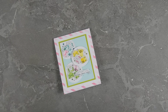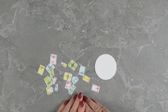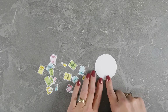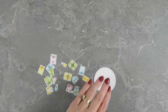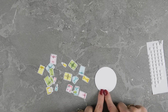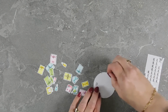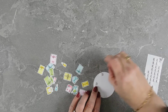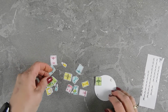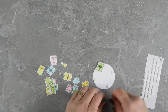We're going to jump in to our next 5-step card. For this card, my focal point will be making a wreath of letters. So I'm bringing in some small foam squares, and we're just going to add letters all around this circle. Since we have 4 colors, I'm going to start with 4 foam squares, and we're just going to layer first 4 colors on here.